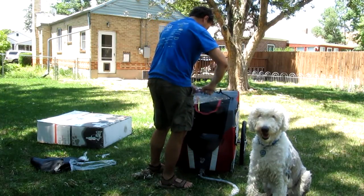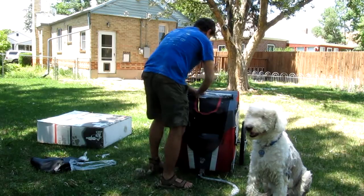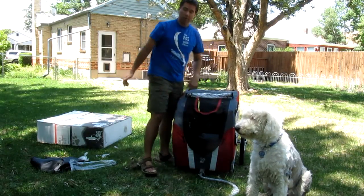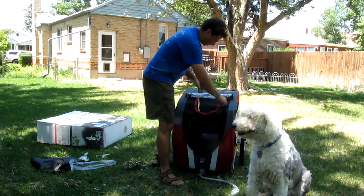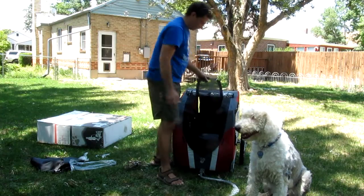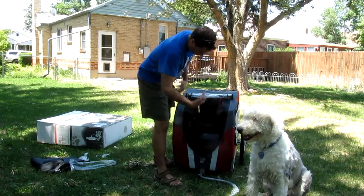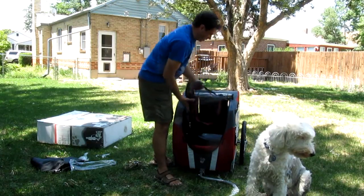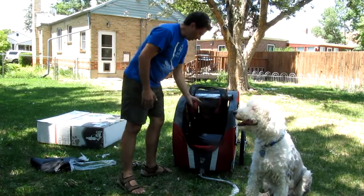What I do is I just roll this up, just like this, and then there's these two little straps here. This is how Cloverton and I ride — we have that up most of the time, but if it does start raining, we've got it to use. Then here's the little sunroof — this is where Cloverton likes to stick his head out of. This is vented, so he gets a lot of air. But you also have this secondary zipper — you can even open it up all the way. So if you're using it as a carrier going to the beach or wherever, you can open it up and let the dog get some air.